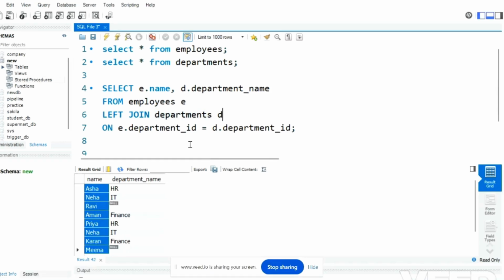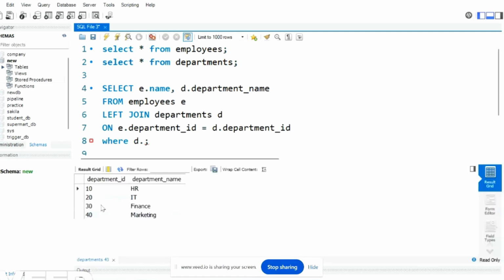Now, as per the question, what if you apply WHERE on the right table after the left join? Let's apply WHERE on the departments table: WHERE D.department_name = 'HR'.